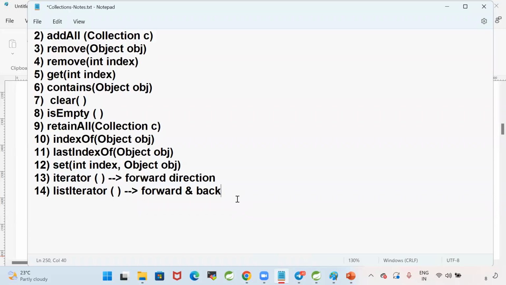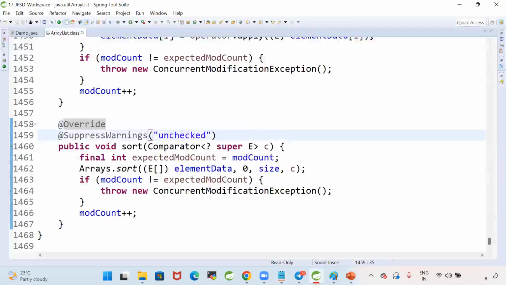Even if you are sleeping, if somebody asks you what are the methods in the ArrayList, you should be able to tell them. Yes or no? You need to keep it in your brain. They should be registered in the brain. Good. Can we do a program on this now?